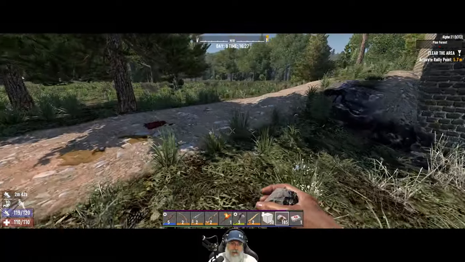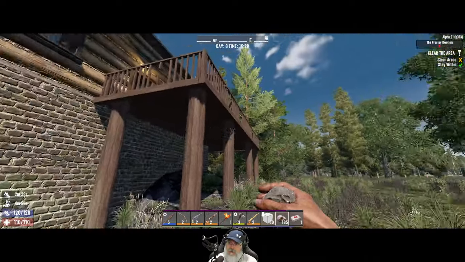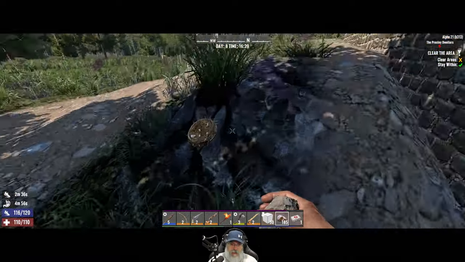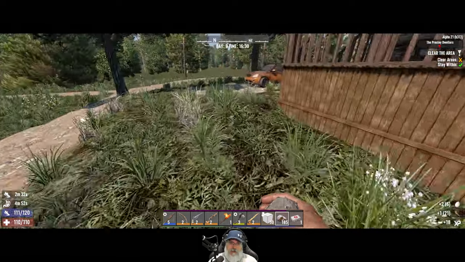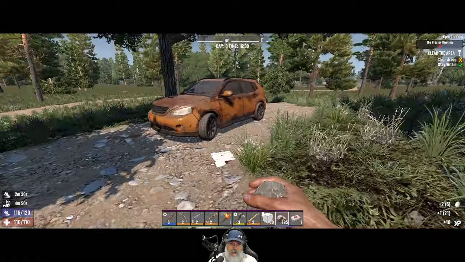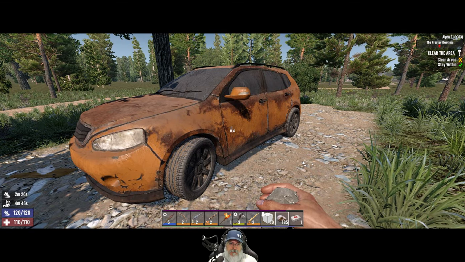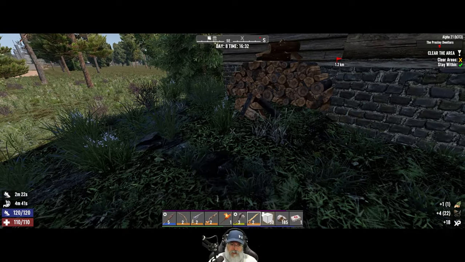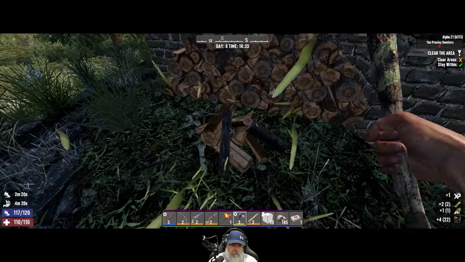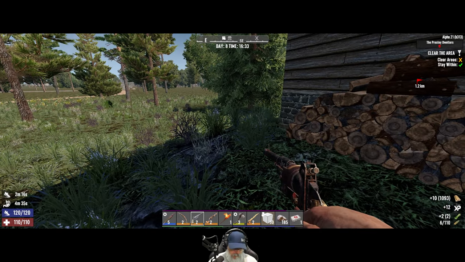Okay, I think that should take care of the double looting. So let's start the quest. This is a clear. Once again, I'm just going to run around the perimeter of the place and loot whatever we can. We'll keep an eye on Billy the Biker. Some potato seeds, that's good. We'll get another load of wood here. Let me make sure we're loaded too.